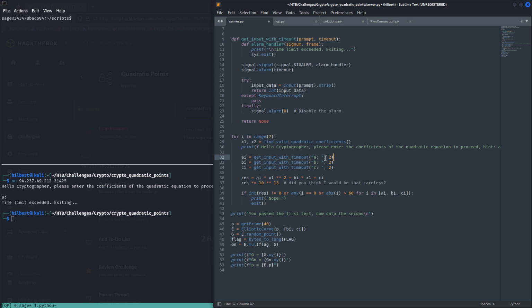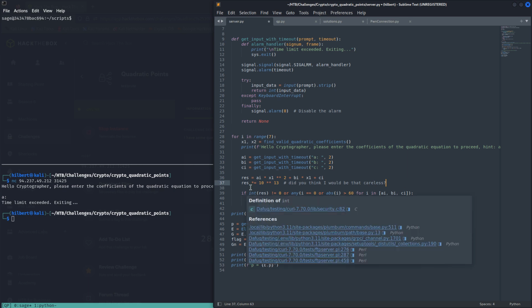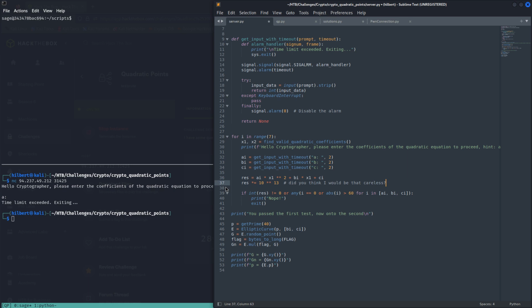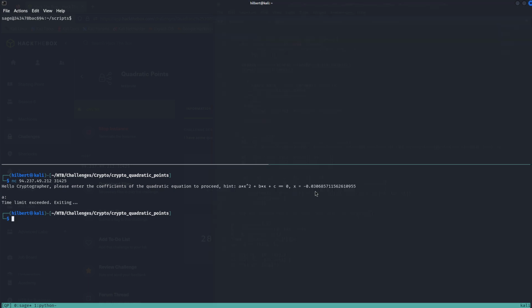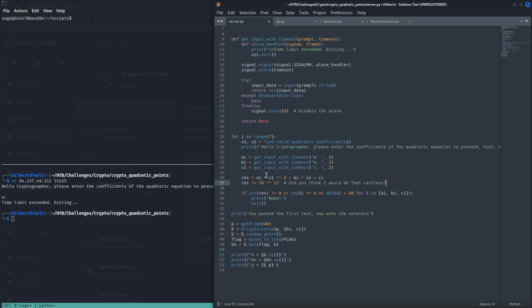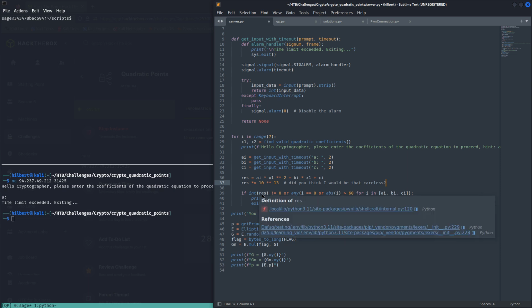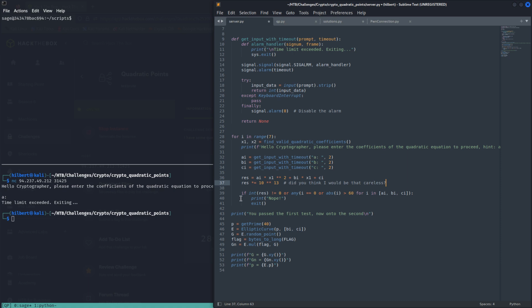So it's going to ask us for the a. We get 2 seconds to solve it because, again, well-named function. Then b, c, and then what it does is multiply all that out and check whether or not it's 0. The reason for this is the way a float is converted, because it gives us a float. When it multiplies all this out, it's going to be some number with a whole bunch of stuff after the decimal. In Python, when you convert a float to an int, it doesn't round, it just truncates, dropping everything after the decimal.